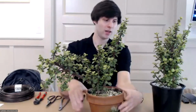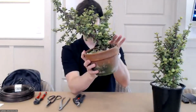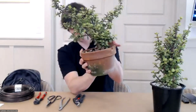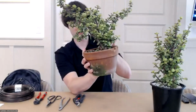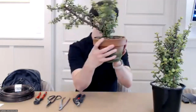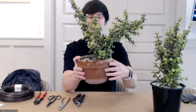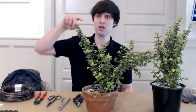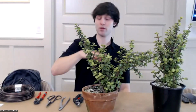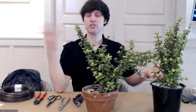So I'll rotate the tree around 360 degrees, and I'll reveal a little bit of the base too, so I can see it properly. I'll see where is the most interesting base. You're not going to be able to see that on this video, but I'll rotate the tree around and find where I have the best root flare. The next thing I'll look at is I'll follow the line of the trunk from the base all the way to the tip of the tree. So I'm looking for an interesting, appealing design for the trunk line.